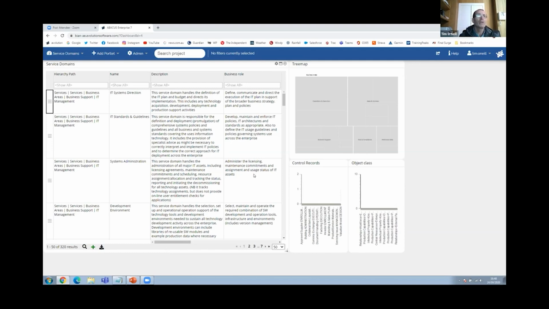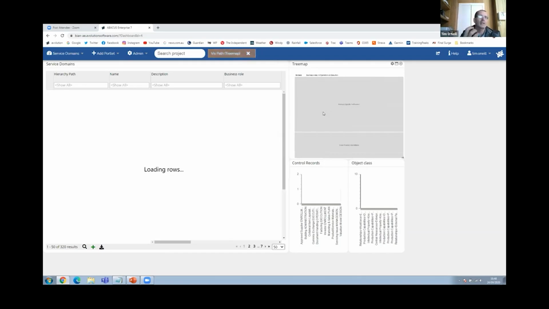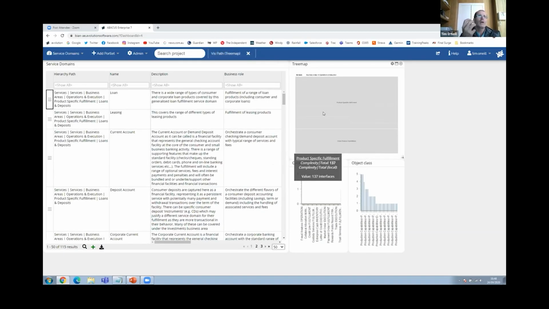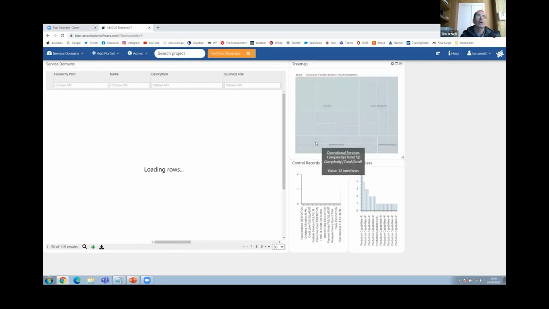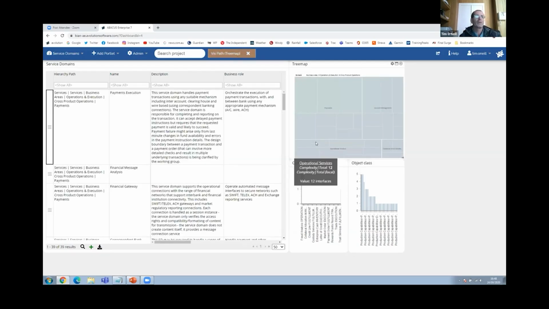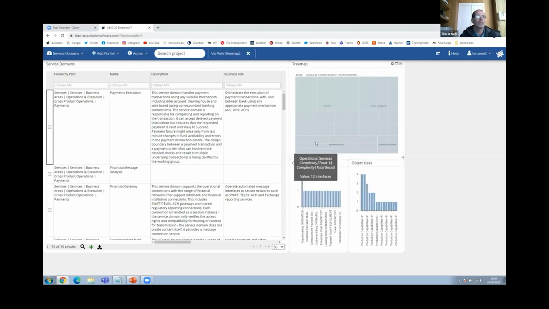Now these are explorable, and when you start doing impact analysis, I can drill into this. A tree map is of course a landscape view. It's showing you exactly those same rows on the left, but hierarchically grouped. I'm now down at two levels. If I go into this area, the cross-product operations, you can see that the catalog on the left is filtering. We're down to only 39 service domains now, grouped into these four different business areas, and we're three levels down the hierarchy now.